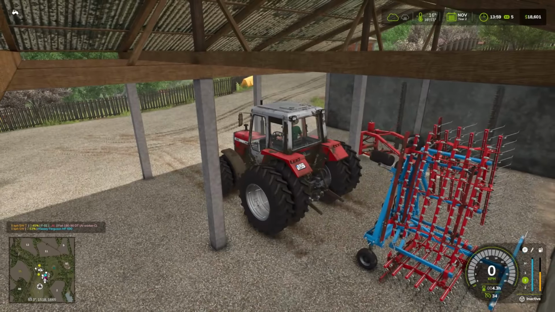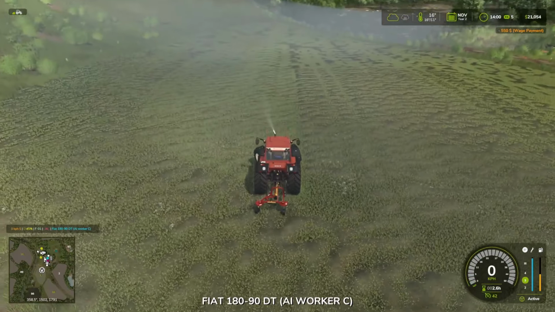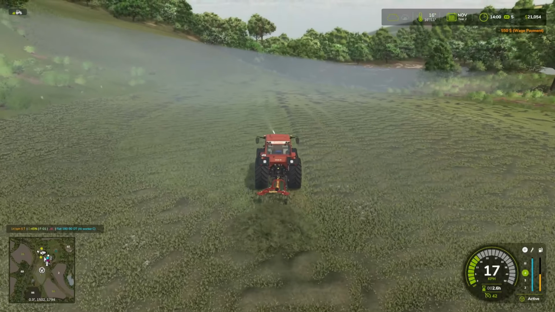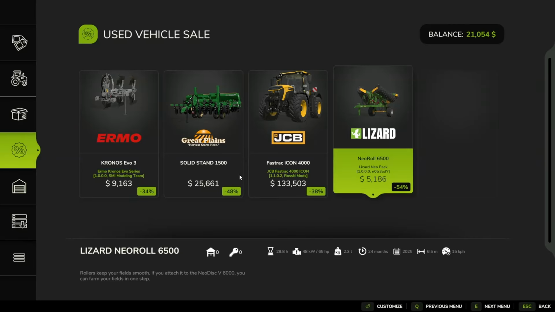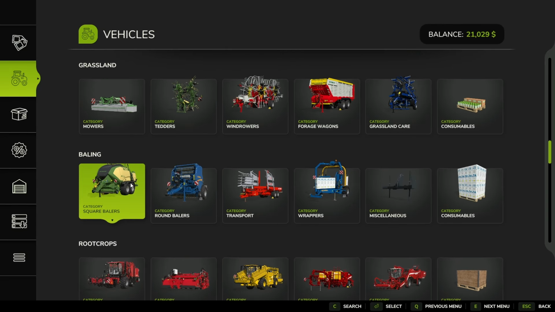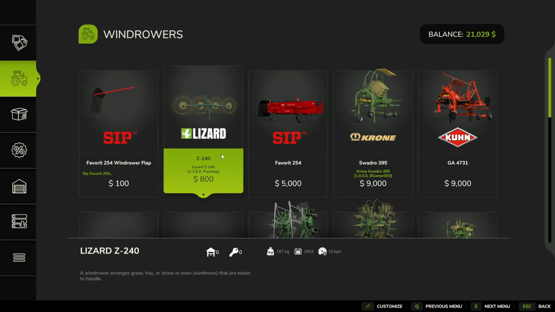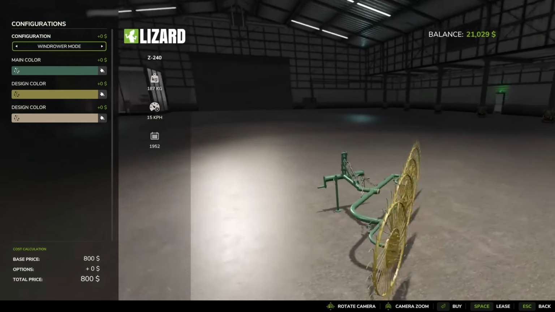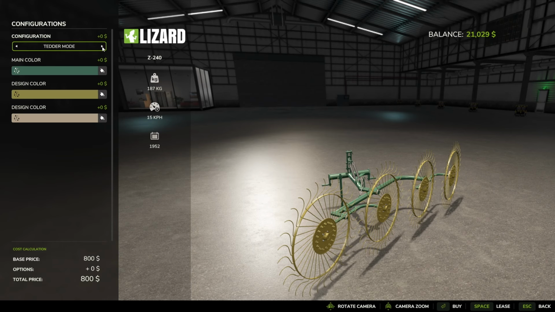Okay. Oh yeah, this is kind of small. So ideally we need a windrower as well, right? Oh boy. I don't really need a windrower, but it sure would help. You could get something like this. Very cheap. Windrower mode, tedder mode. Oh!